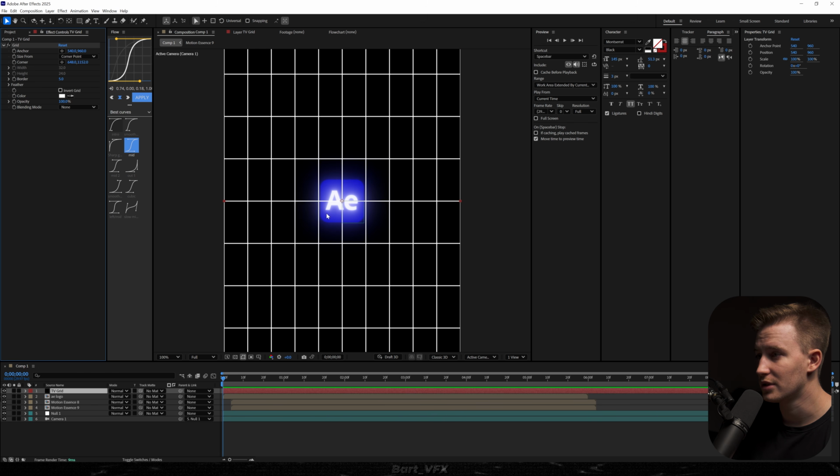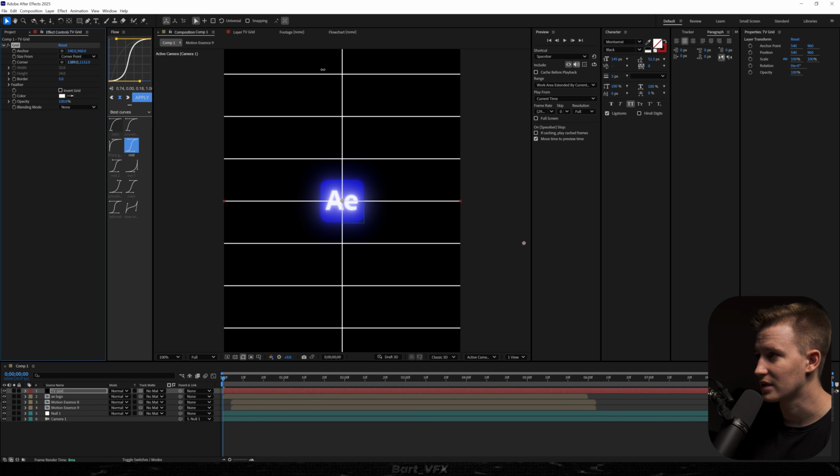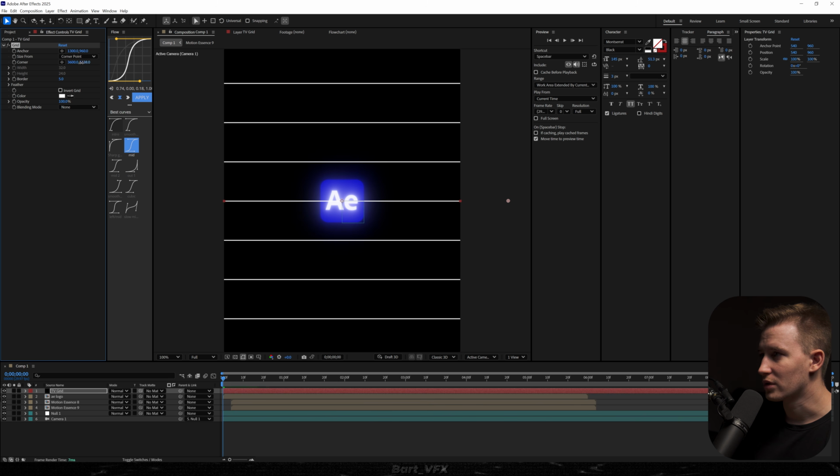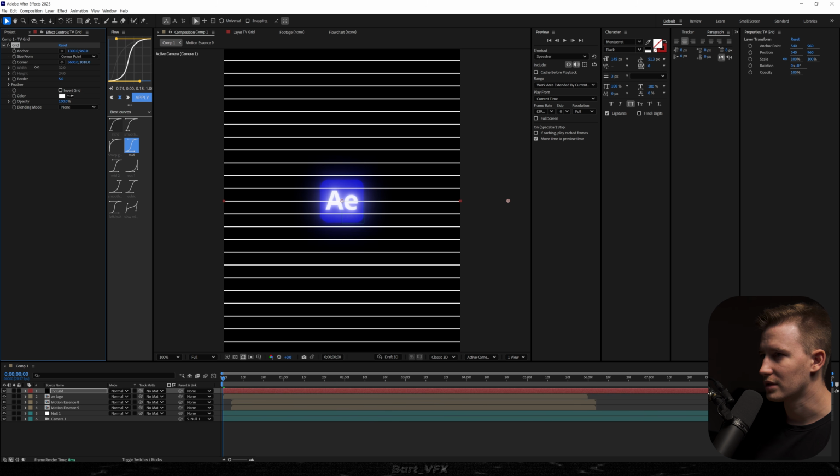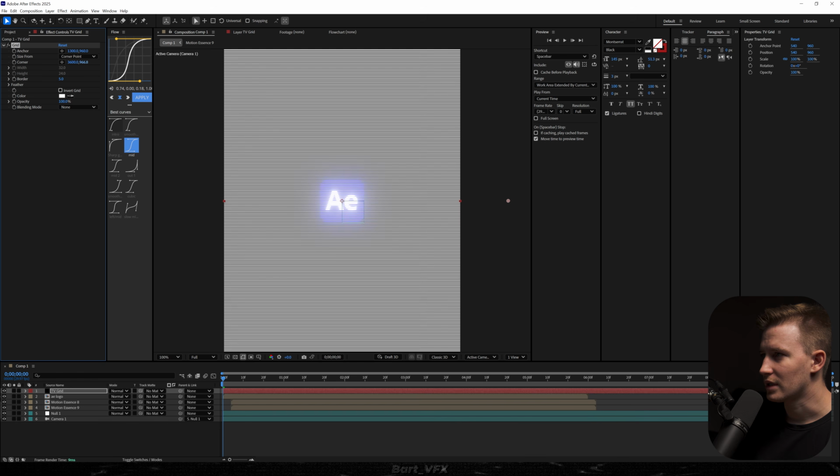At least it looks kind of like TV lines. For this, we need to get rid of vertical lines. So I'm gonna head over to corner and just extend X. I think even more. And now with anchor point X, I'm gonna drag it to the right. Right, perfect. Now with only horizontal lines, we need to squeeze them in. In order to do it, we need to head over to the Y value for the corner, and we're gonna decrease it to, let's say, what would be good? Yeah, something around 960, 970.